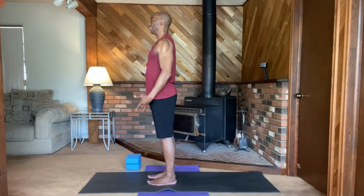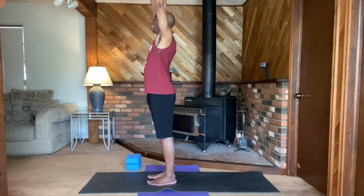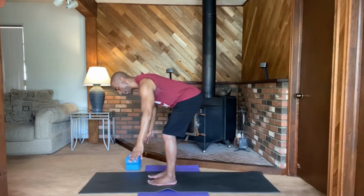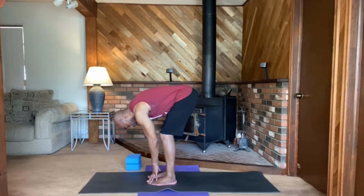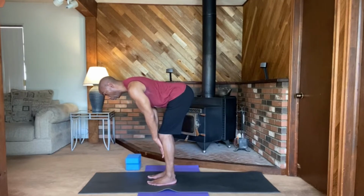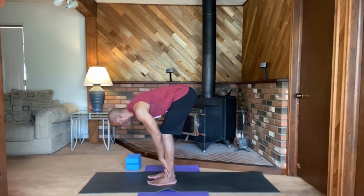And when you're ready, inhale and extend your arms overhead. Reach nice and high, big stretch. And exhale, we'll fold forward. So a good hinge from your hips. Bend your knees as much as you need to as you make your way down. Bending your knees more might allow you to touch your toes. Inhale, slide your hands up your legs, perhaps to your shins or knees, to extend your spine, only rising up halfway. This is half forward fold. Then exhale to fold back down, perhaps touching your toes.